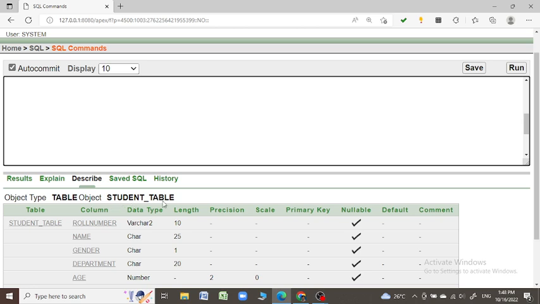So student_table is our table name, and in this table you can see we have 5 column names. The first one is roll number, the second one is name, the third one is gender, the fourth one is department, and the fifth one is age. Along with each column, there are data types associated, and the role of data types is to help us take the appropriate or valid type of input against a particular column.